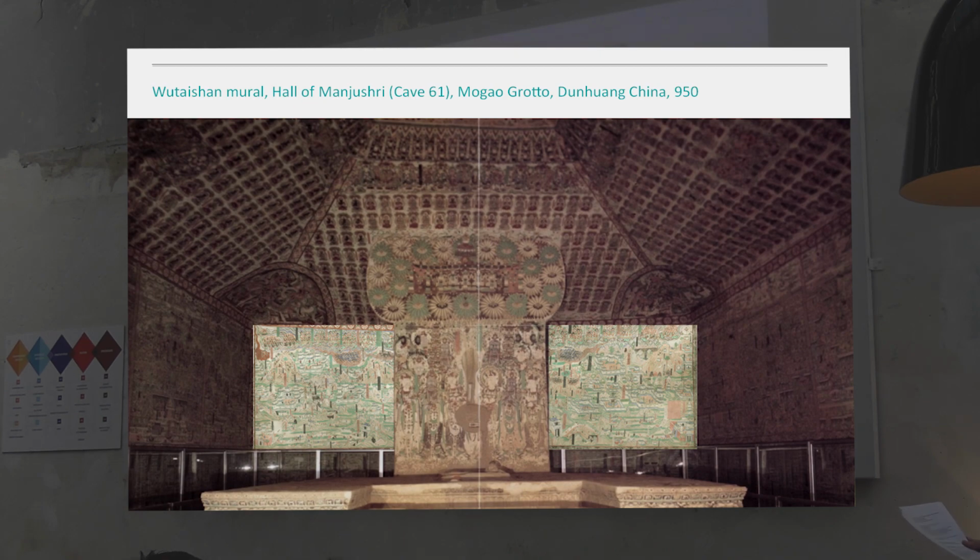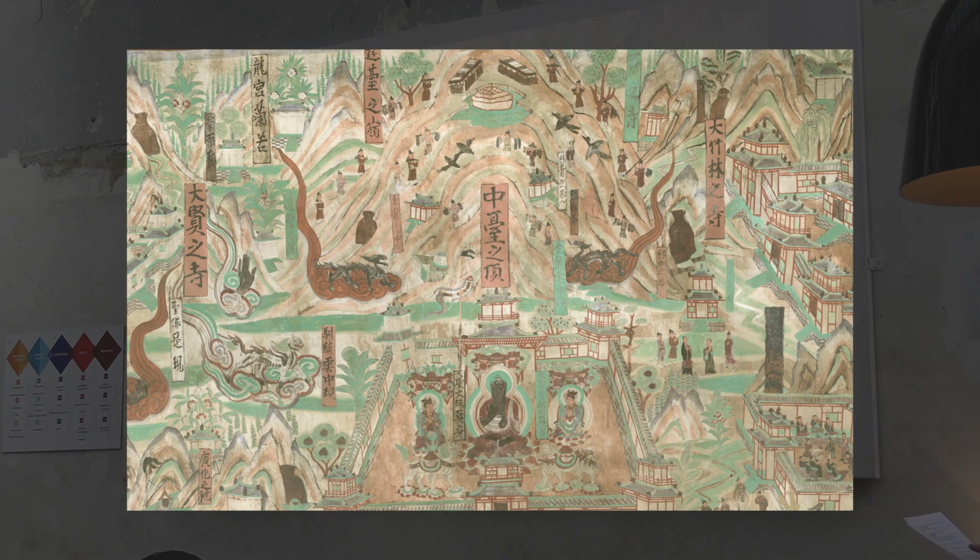What function could it possibly serve to create a narrative map representing hundreds of figures and temples inside this cave? Some experts suggest that the cave was used for religious ceremonies and visitors gained merit by experiencing this virtual pilgrimage, right? So the virtual pilgrimage space. Others have pointed out that there's actually no evidence that people did this. There's a complete lack of soot from torches, and that suggests that once the cave was painted, it was never used. Perhaps the act of encoding the sacred narrative on the wall was the entire function of the design.